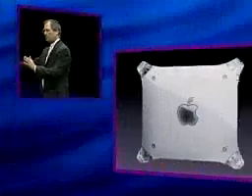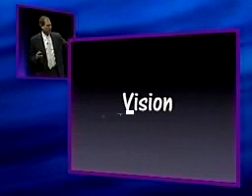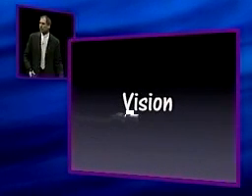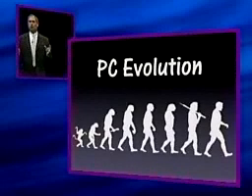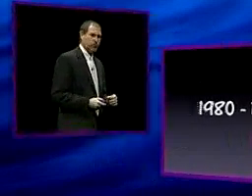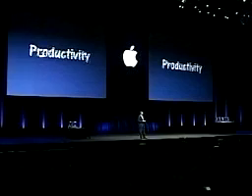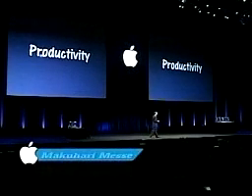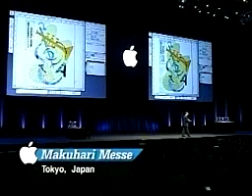Now I'd like to switch gears, and I'd like to talk about what we see going forward as our vision for where these personal computers are going. Where are they going? We see an evolution happening in the PC, and it's not the first one. The first one started in 1980, the first great age of the PC, and that was the age of productivity, with the invention of the spreadsheet, and a few years later for Apple, desktop publishing. The age of productivity lasted for over a decade, almost a decade and a half.